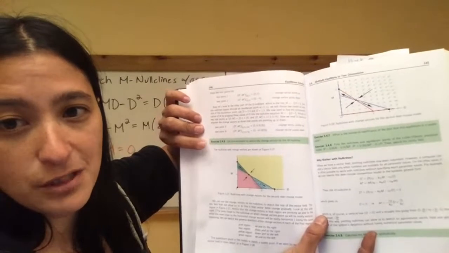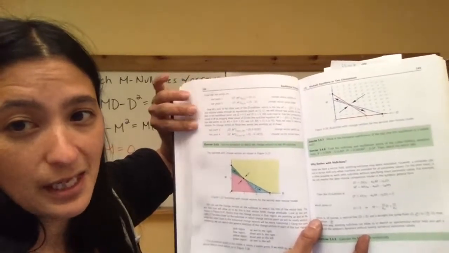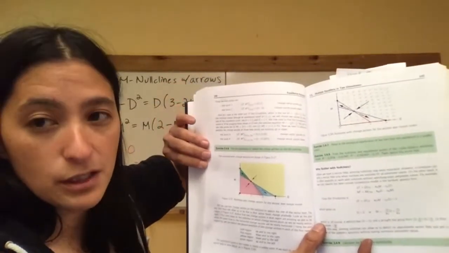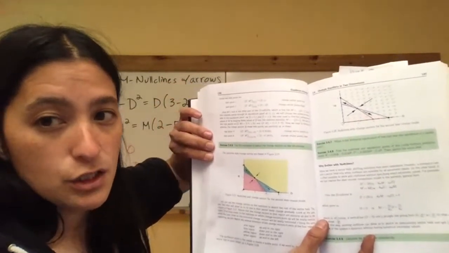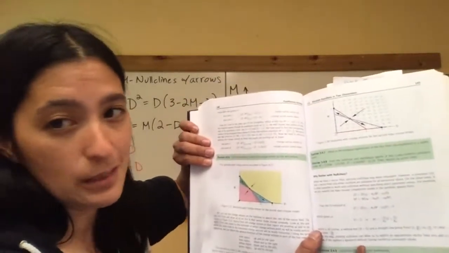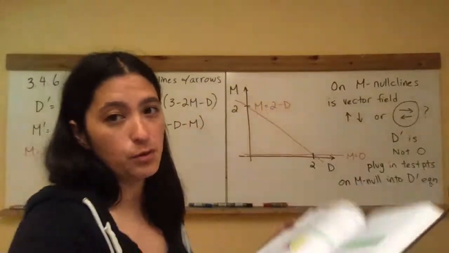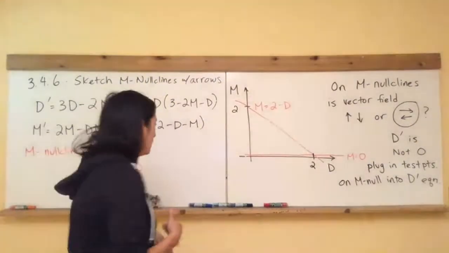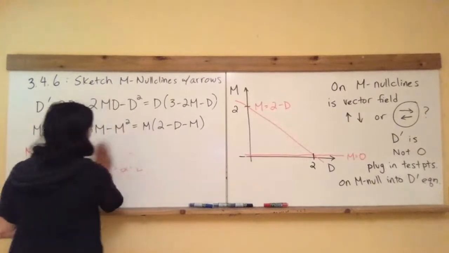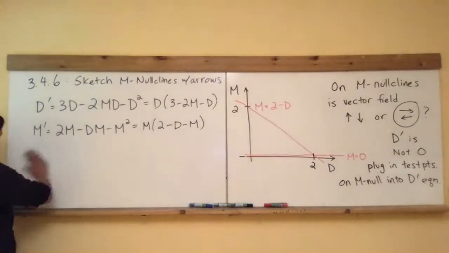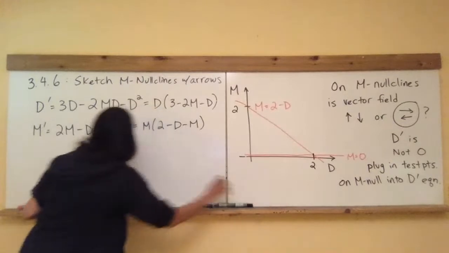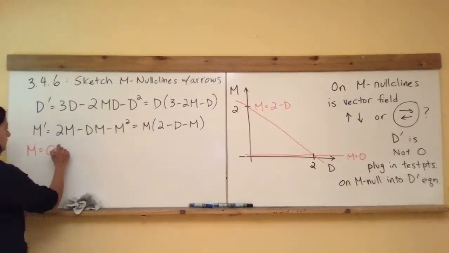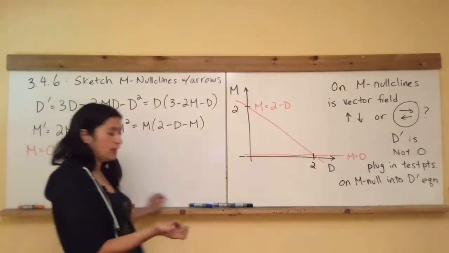Okay, so what you'll see me do is pick different test points than they had up here because they're doing this work for the D nullcline, and I'm going to repeat their work, but on the M nullcline instead. So we should not try to pick the same test points that they used because they use points on the D nullcline. Okay, so we're going to pick our own points for the M nullcline. That's what we're going to do. Okay, let's do our extra work over here. So we're going to start with just the M is equal to 0 nullcline. Okay, and we're going to pick some test points.